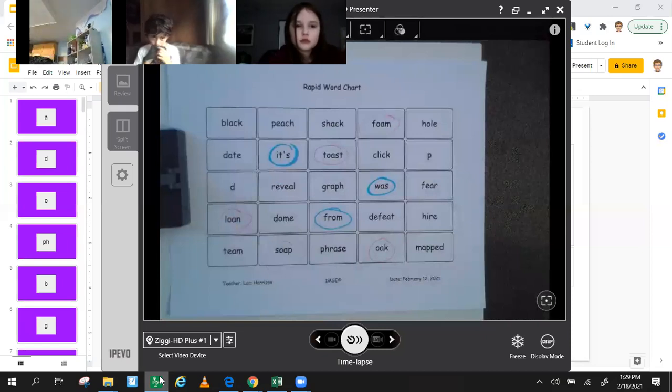Which one? Dome. So a dome is a rounded half circle usually. Like on the Capitol building. Remember how we showed the Capitol building in Denver? And there was a large gold dome on the top. It means it's like a half circle that goes on the top. All right. Good job, friends.